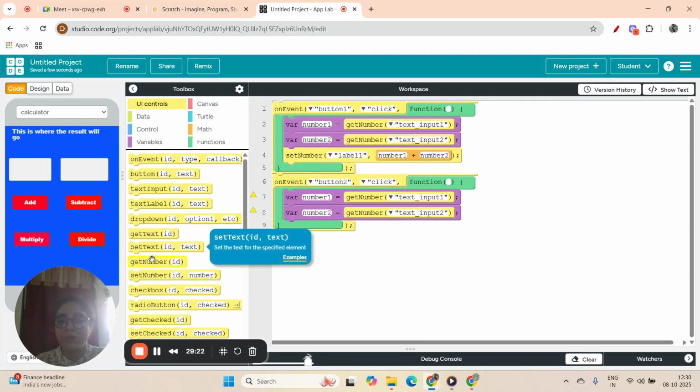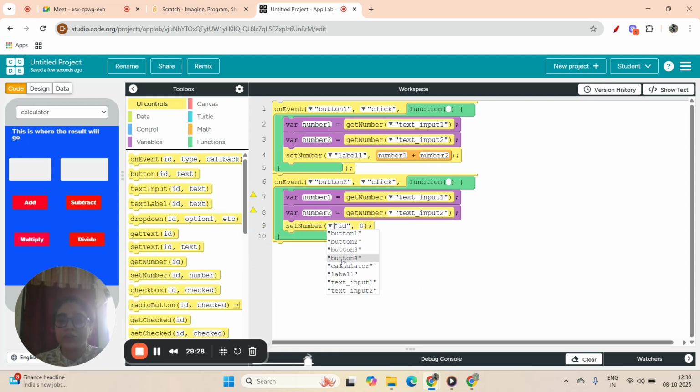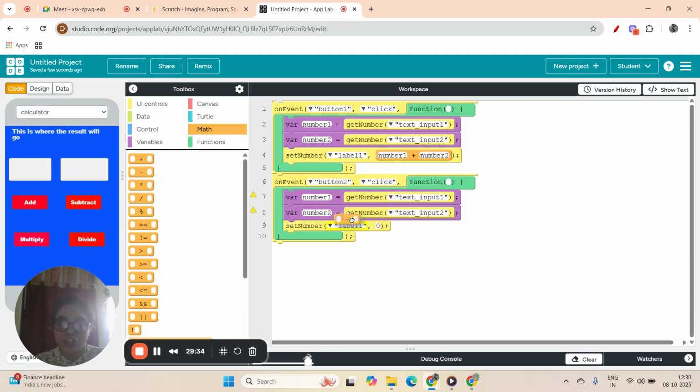Now you're going to set number for the result, and that has to add a block from your UI controls, and the result is going to be displayed in your label 1. And what is this function? This is subtraction. So that's the reason you're using a minus sign. Now you're going to subtract number 2 from number 1.